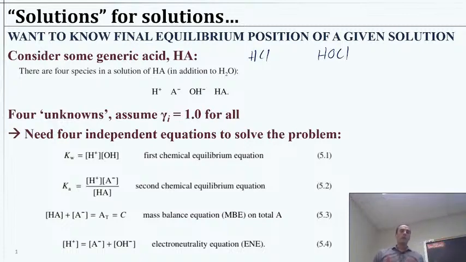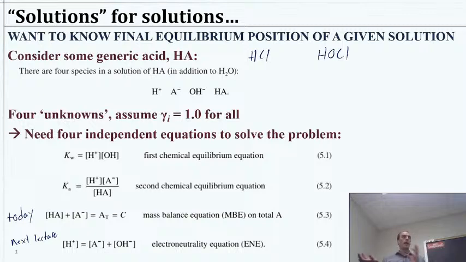Okay, then third would be the mass balance equation. And here's where our discussion today is going to give us more info, so this will be largely today's stuff. And the last one, we've already talked about it, and in the simple case, it's kind of obvious, but the last one will go in more depth in the next lecture, the electroneutrality equation.